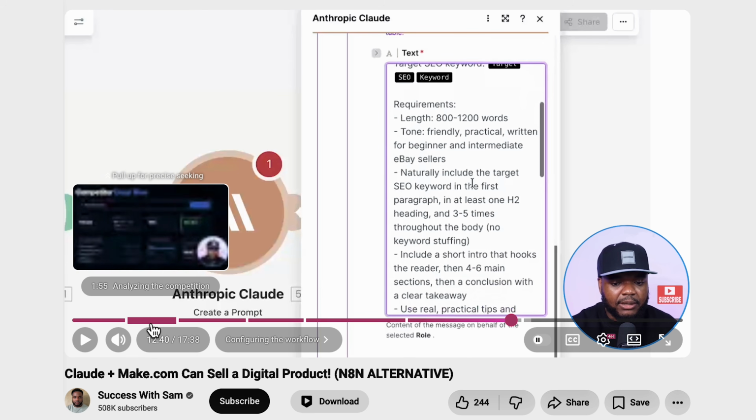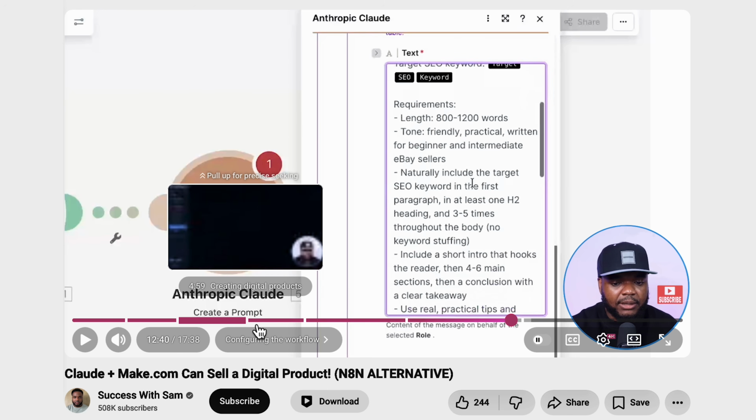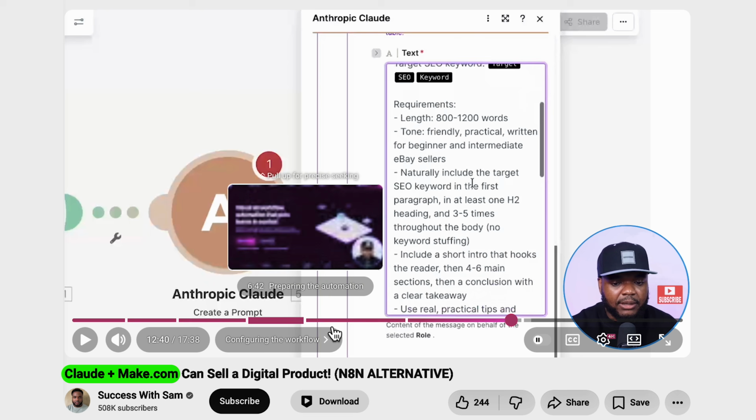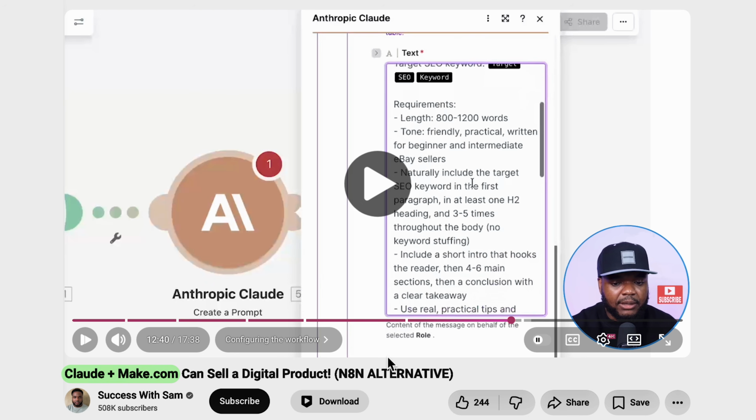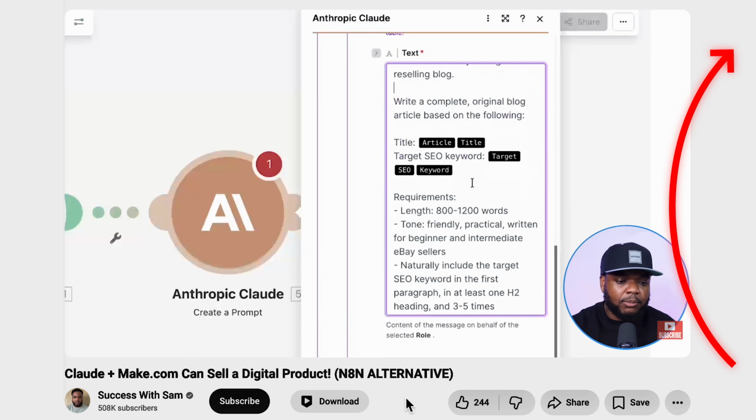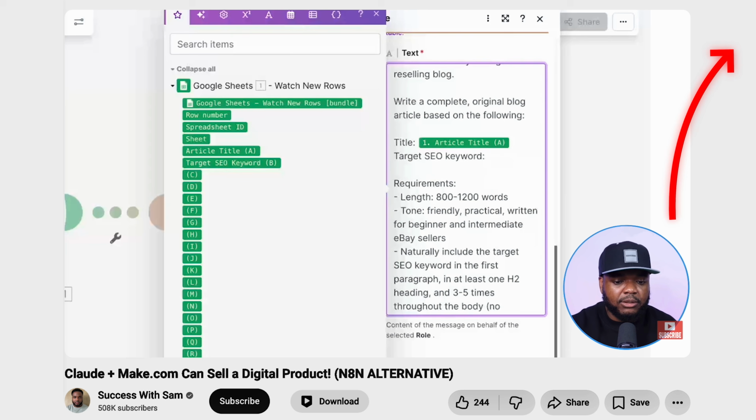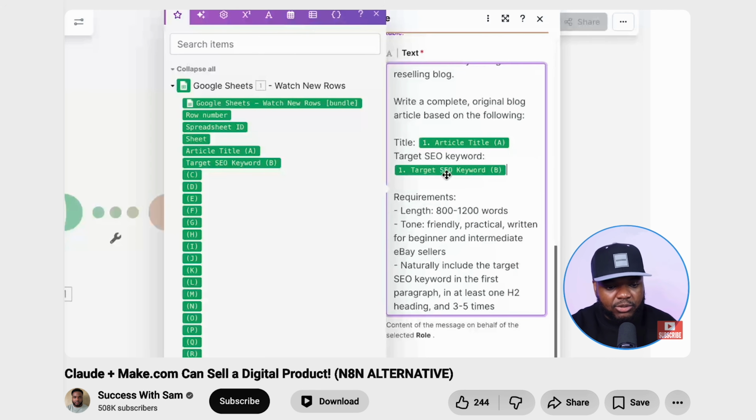And if you also wanted to watch that video that I made not too long ago, where I show you step by step how you can use Claude with make.com to help you automate your blog articles so that you don't have to think about it, you're going to be able to watch that by clicking the video on the screen right there. Be sure to watch that straight after this, because it's helped out countless people. And I'm sure if you're able to watch it from the very start all the way to the very end, it's going to be able to help you out as well.